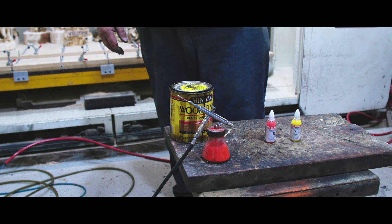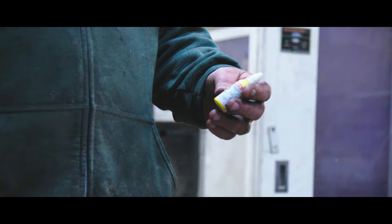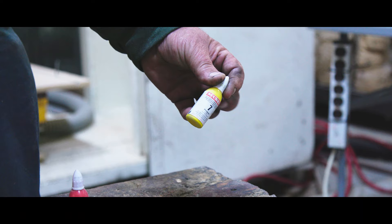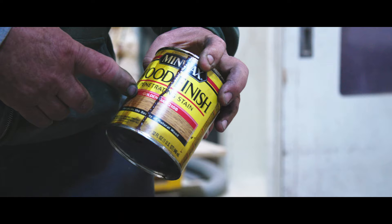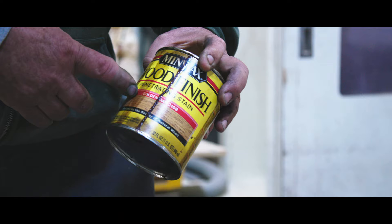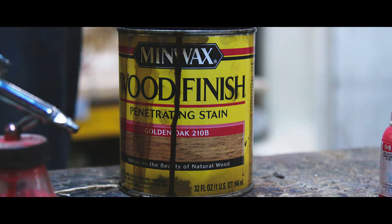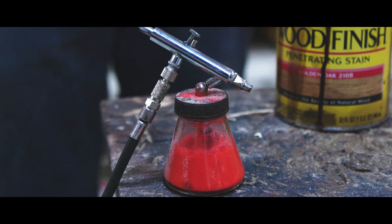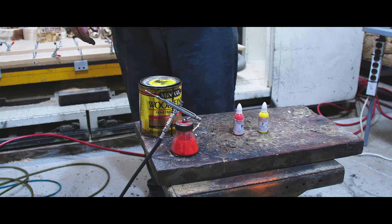I thought we'd go over the stuff we use basically for coloring our carvings. I got some dyes made by Mixall that you can mix with just about anything. I use basically water — mix the dye with water — it's real easy to keep clean in my airbrush. But what I'd probably use even more is Minwax Stain. I like Golden Oak, it's probably my favorite light color, and I use Finchernal and Black Walnut for my dark colors. Minwax makes hundreds of different colors — I basically use two. For the airbrush system, I got cheap Harbor Freight airbrush stuff, or you can get them on eBay. That's about what we use for coloring our carvings, I hope this helps.